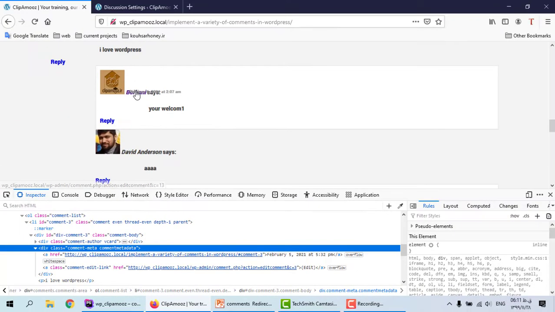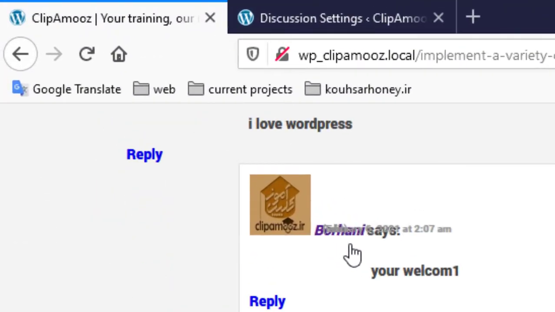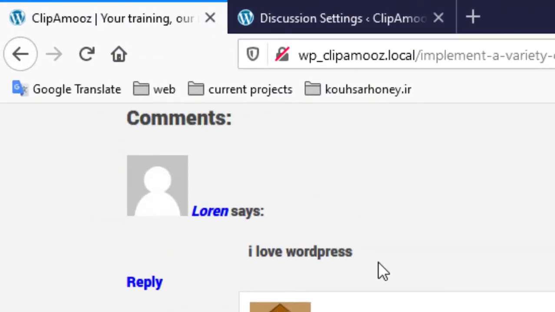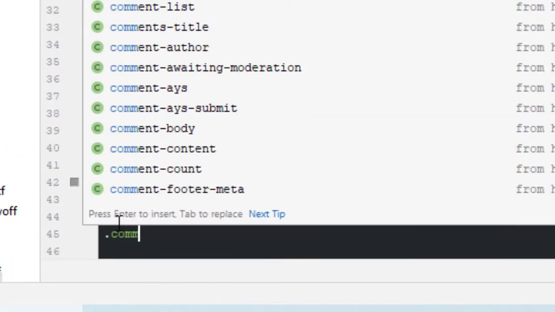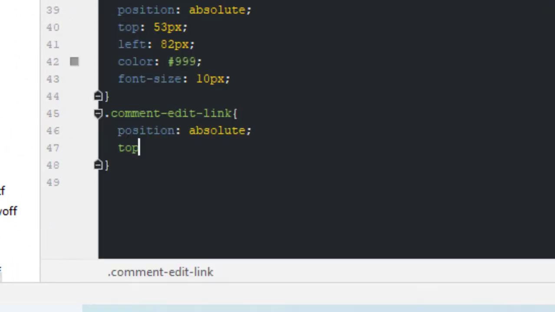Refresh, and not good position, and change it. Edit link dot comment position top and left.